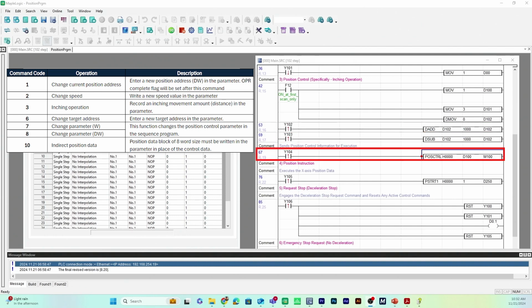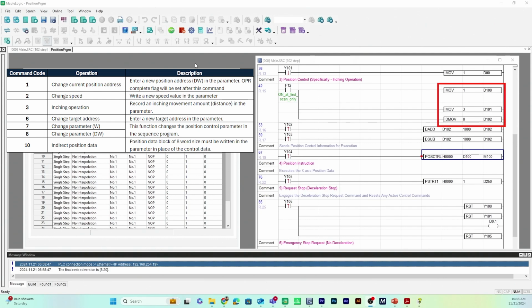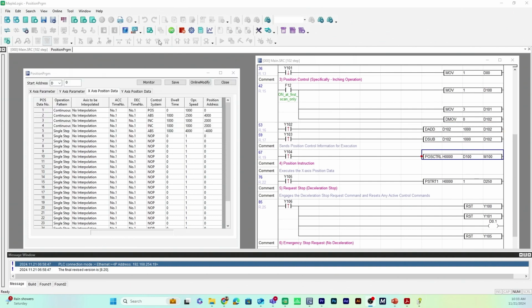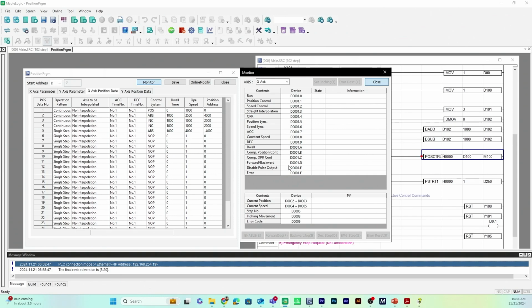Then on rung 19 is the position control enable button to initiate the position control information. So if you incremented 4000 here, you would press the position control enable button and the stepper motor will move and increase 4000 pulses. To summarize, we're moving the values into D100 to D103 because D102 is actually a double word. So on the first scan, 0 is moved into the register D102, and then we use the D add and D sub to increment and decrement those registers by 1000. If you open the monitor window, you can view the data for position control just like we did for jogging in the previous video for manual control.